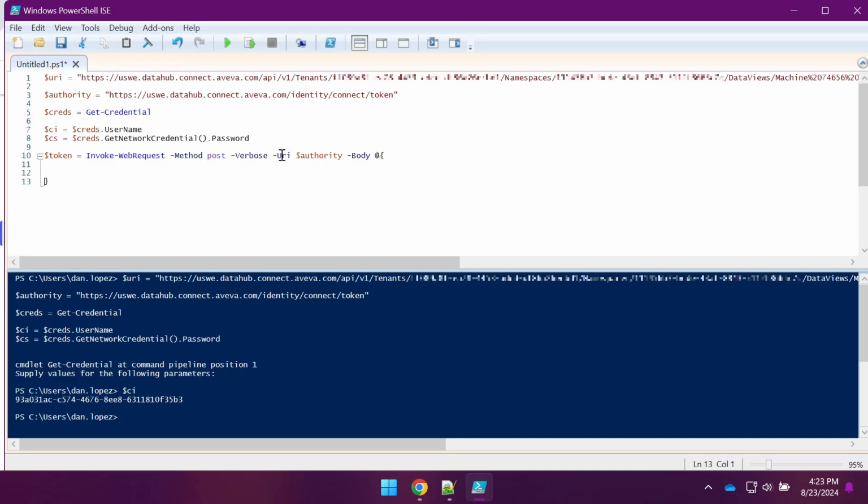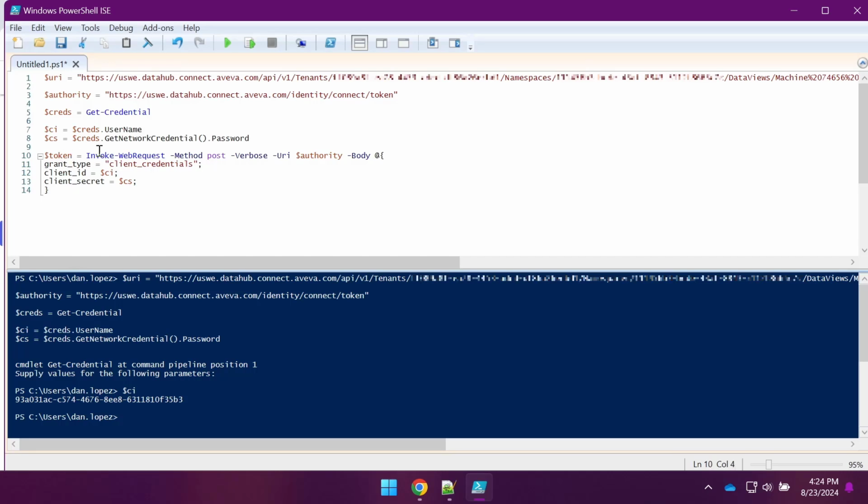So as the parameters in that body, I'll create a variable here. There's going to be three things. First, I'm going to be telling Connect Data Services that my grant type is client credentials. You'll do this exact same thing yourself. Next, I'll say that my client ID is my client ID variable, which I just populated earlier. And same thing, my client secret is the value of my client secret variable, or my CS variable. And I'll delete my extra lines. And when I run this piece, I will actually get a temporary auth token from Connect Data Services. And the token will be a little over 800 characters long. So here's a great point to test to make sure that we haven't had any errors.